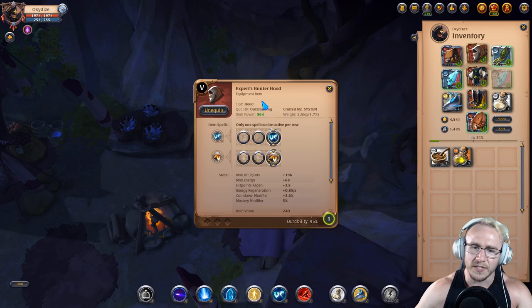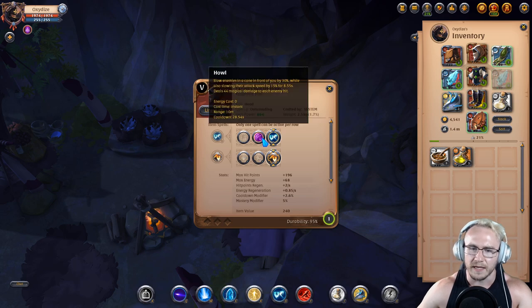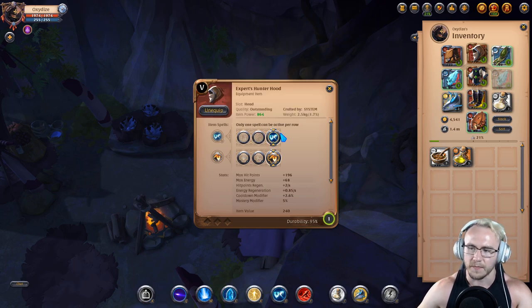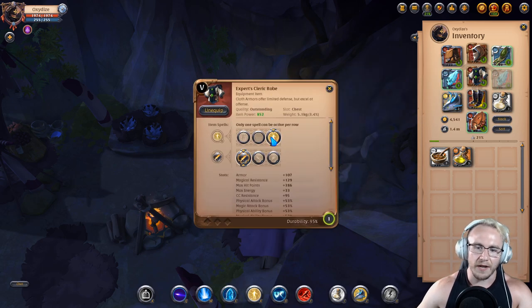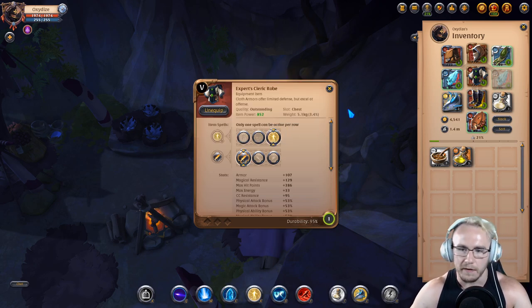We're also gonna be going Hunterhood because I haven't played Hunterhood in a while and I didn't know what else to choose. You could go something like Cleric Cowl, where it gives you the ice block, but I was like, nah. We're gonna go Retaliate here, super good. A cleric robe has a little bit of invincibility, makes you a little bit stronger for about 3 seconds, and I get a little bit of a damage boost. You know how I am.